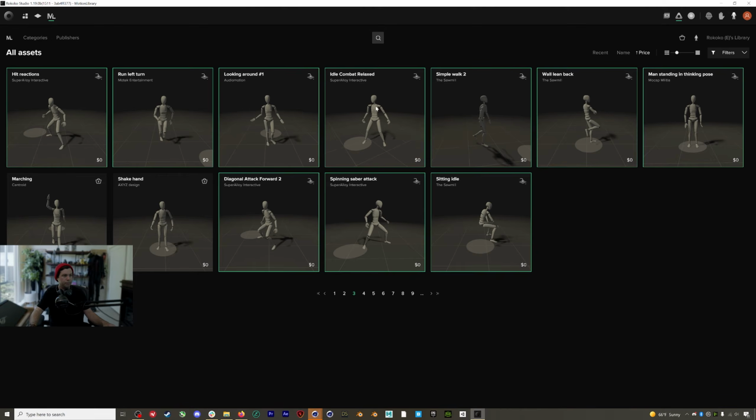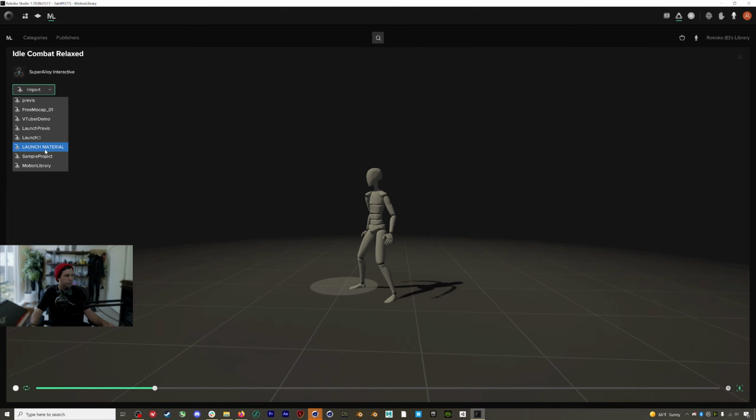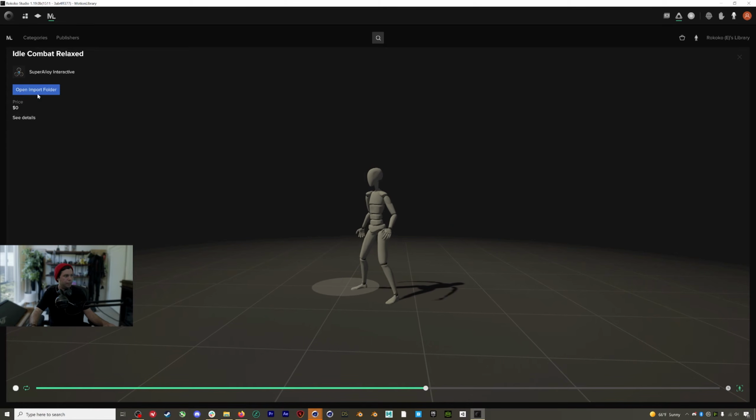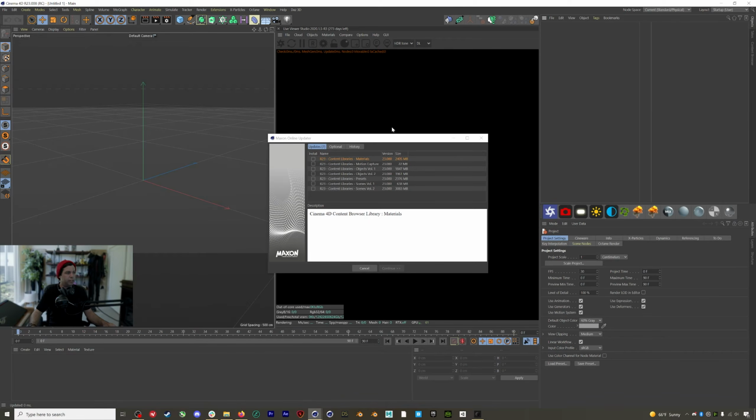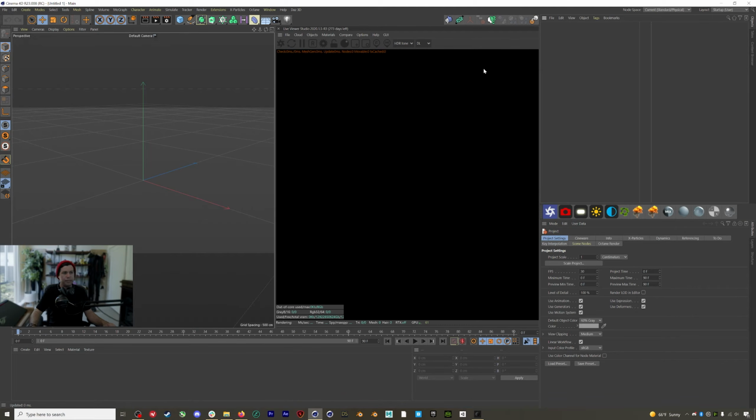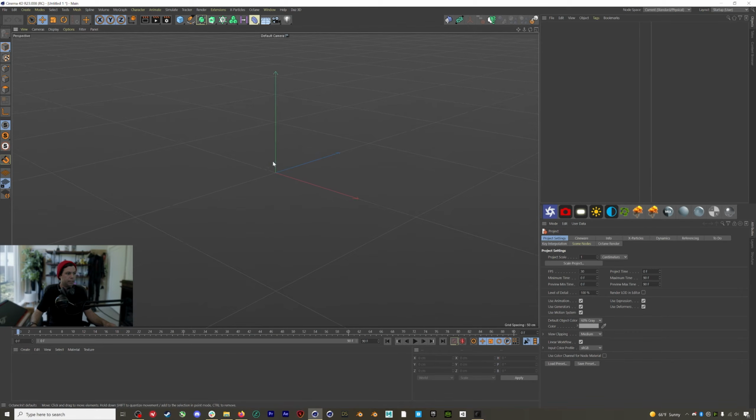So I can double click it, import into my motion library project. It should import, yep, there we go. You kind of saw it download right there. And now we've added another mocap animation into our project folder right here. So I'm in Cinema4D. This is R23, but this principle should work across basically any version of Cinema, I think above R21 when they added the character definition tag.